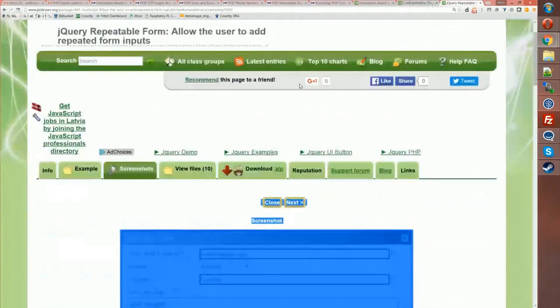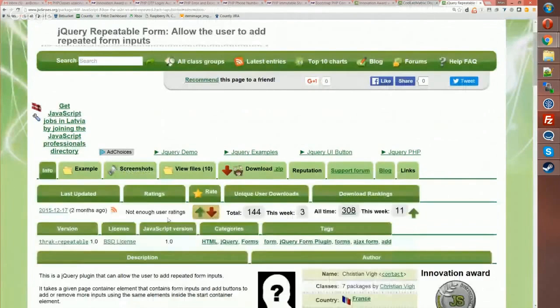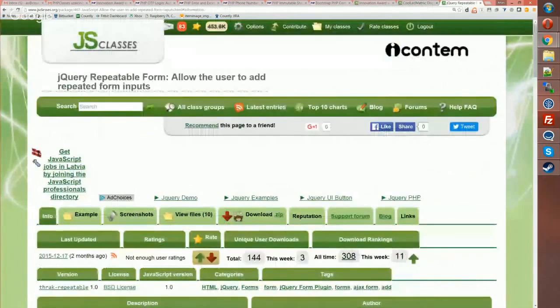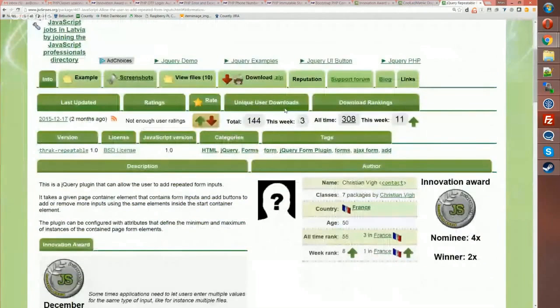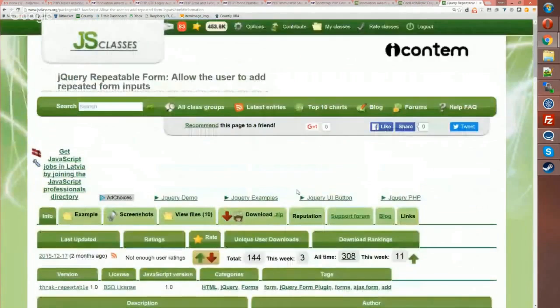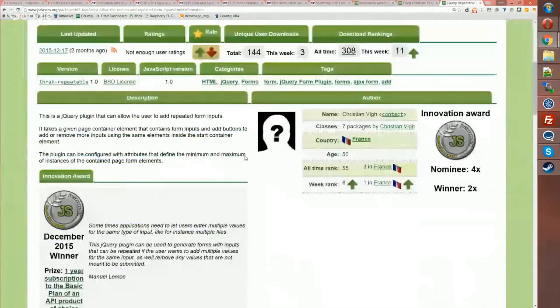And the next one I wanted to mention is jQuery repeatable form, developed by Christian V from France. And apart from telling that it's a repeatable form, it actually can repeat parts of the form or repeat inputs.